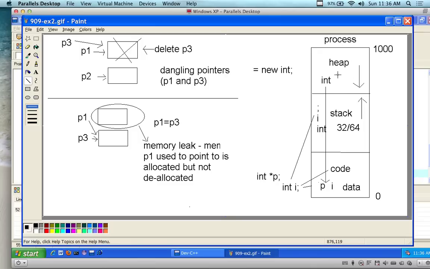Because if you're going to create a bunch of objects, why put them down here? You're going to fill this up. You're going to have the same problem you do with recursion. You're going to fill up, but you're not going to fill up the stack. You're going to fill up the data portion. And you're going to overwrite your code. You're not going to work.